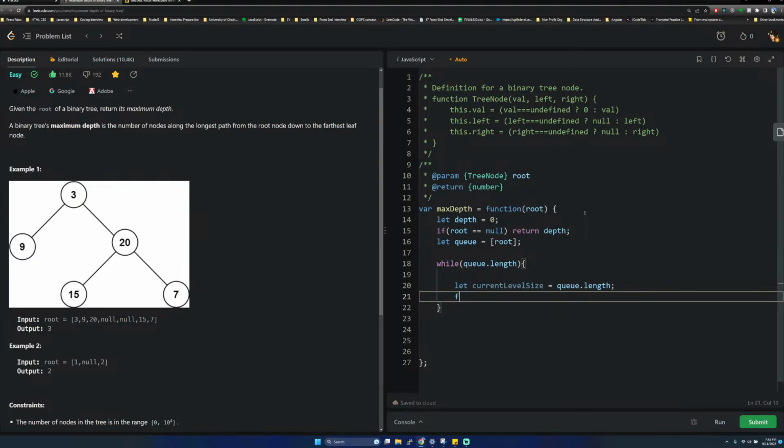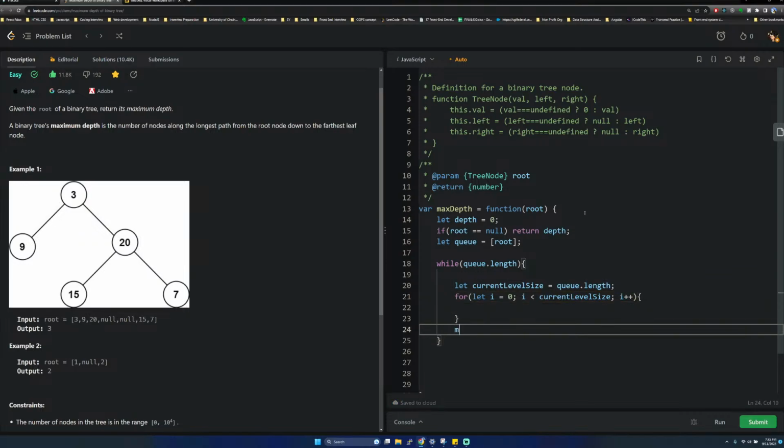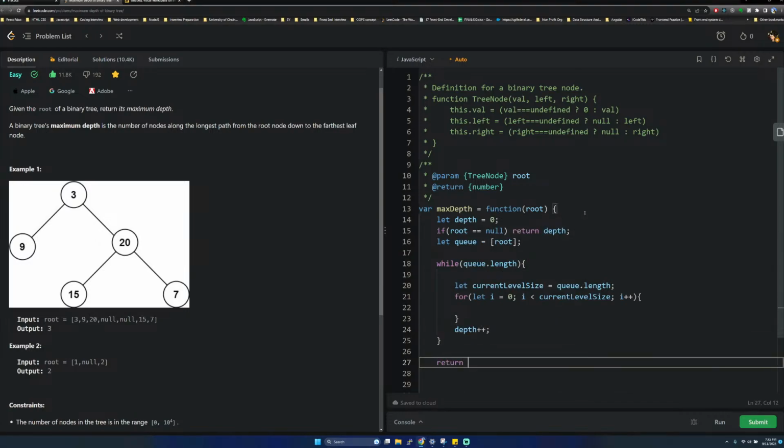And then what we can do is for let i is equal to 0, i is less than current level size, i plus plus. And as soon as we are done traversing the first level, we can just increment the depth and finally return depth.